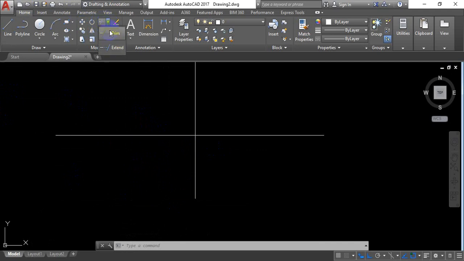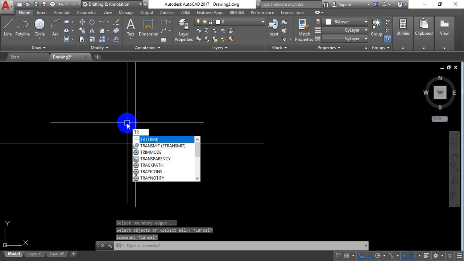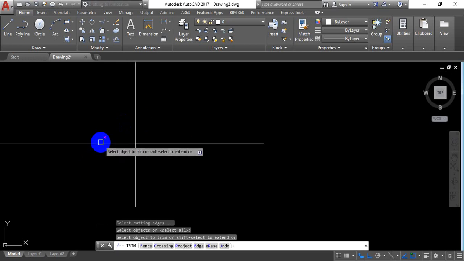Trim and extend is a combined option. If you want to trim, then take trim. If you want to extend, then extend. The short key of trim is TR and double enter. It's exceptional, you need to press enter 2 times. Then select the extended part you want to trim.